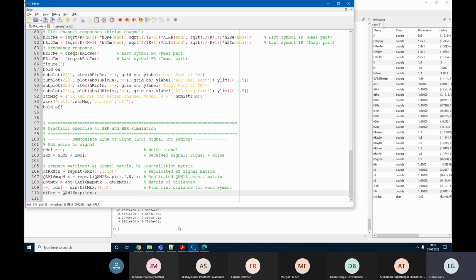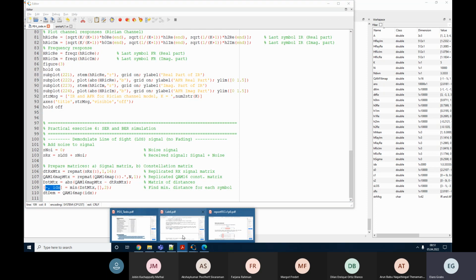So here is what we are going to do. Here we are finding which columns have minimum indexes. Basically we find the distance from each column, and here we find the indexes in which columns contain the minimum distance for each symbol, and that index is actually the number of the constellation point.